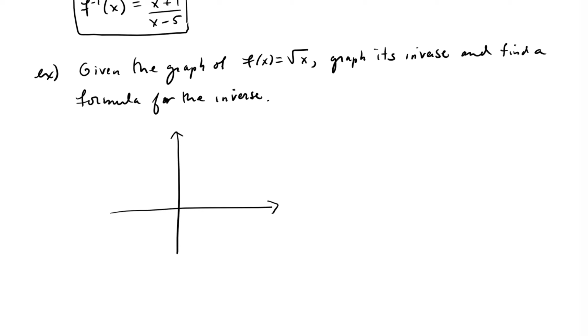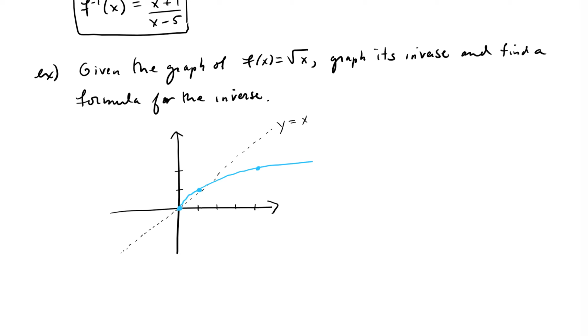So we're going to graph the inverse. For graphing the inverse, I'm going to need to reflect about the line y equals x. I'm going to have to be kind of precise here. So maybe 1, 2, 3, 4, and here 1, 2. So f of 0 is 0, f of 1 is root of 1, which is 1, so we're right on the line actually. f of 4 is 2, so we're here.